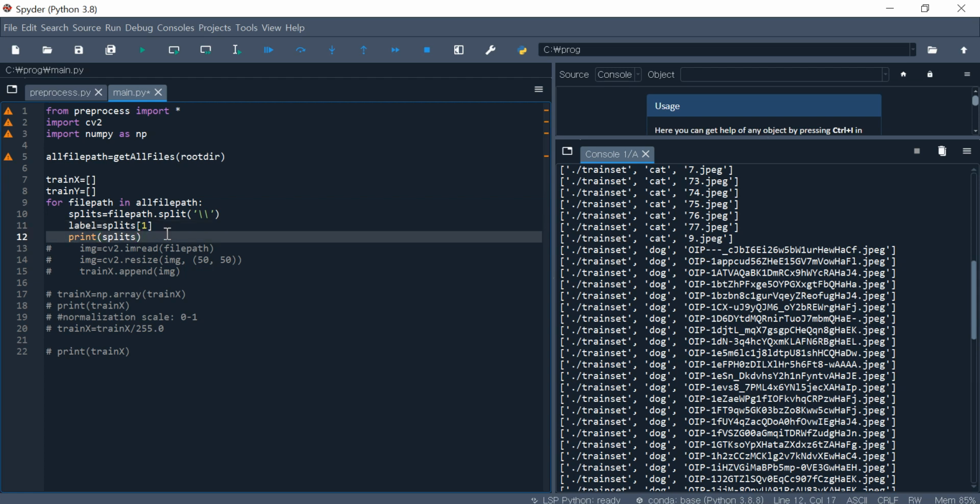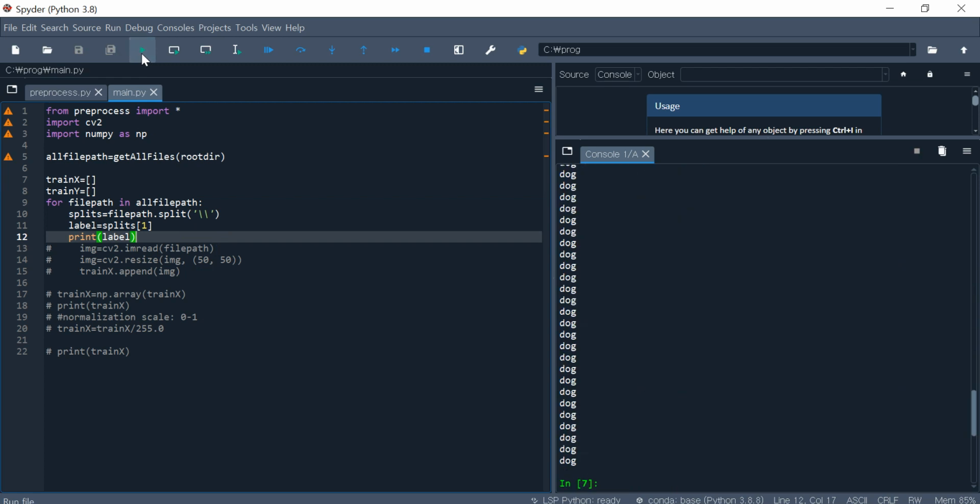Let's print out label just to check whether this is right, and run to see the result. If you go up, you can see cat and dog returned as labels.